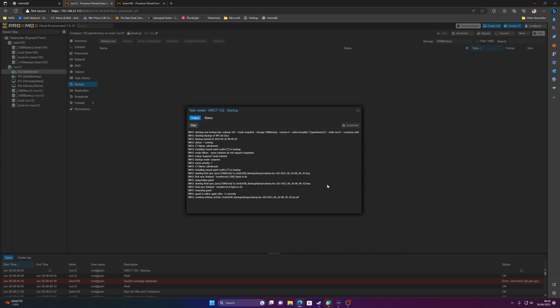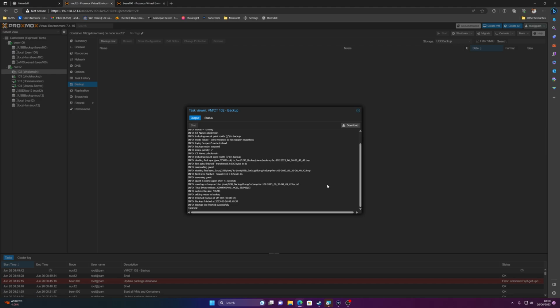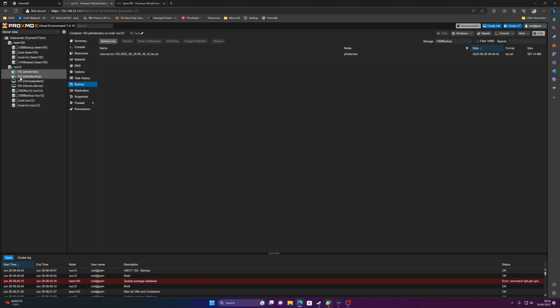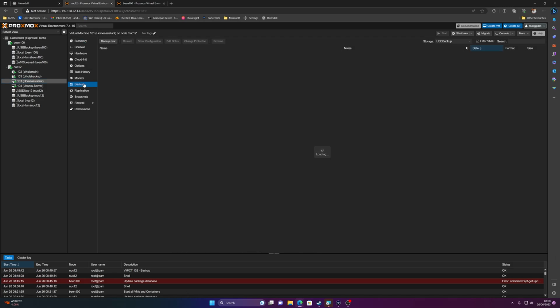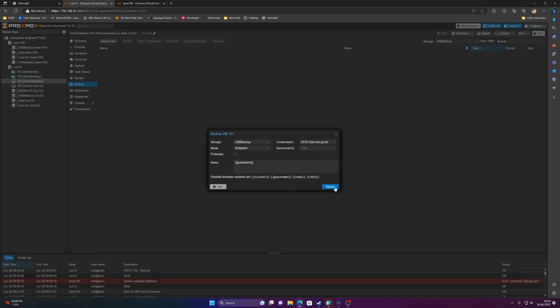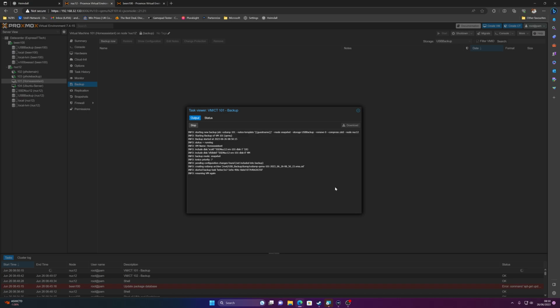What you can do if you've got a cluster and it's got shared storage, whether you've used Ceph or you've got some shared storage that you've got access to, what I would strongly suggest at that point is that you just utilize migrating of VMs to get around it. So I'm just literally going to go through, quickly run backups of all of these, and then start the process on my main host. But there we are. That's how you upgrade Proxmox version 7 to the very latest version.